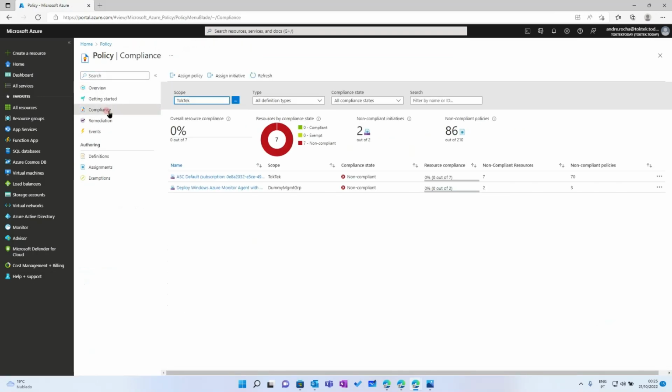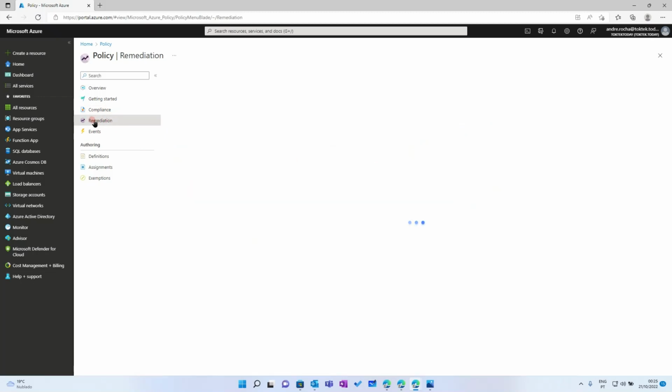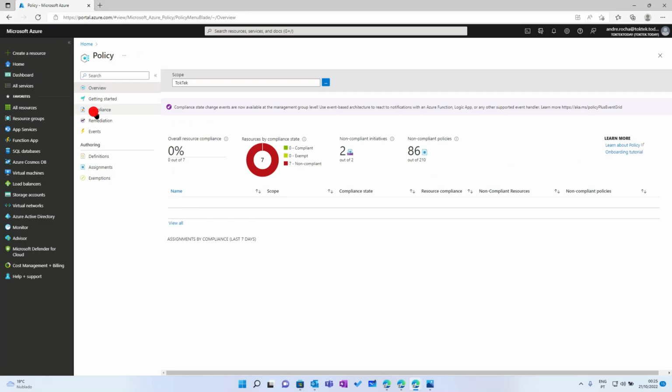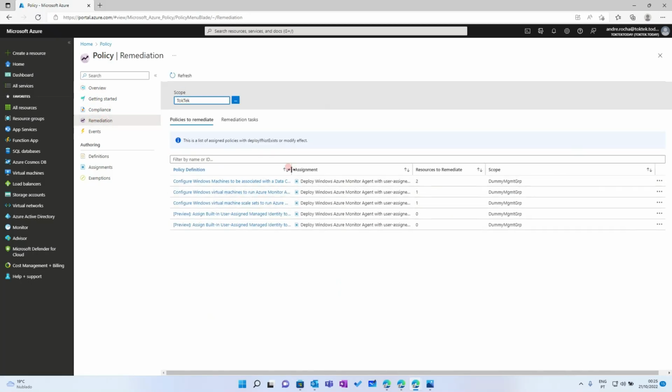Then again, the compliance page is still reporting the machines as non-compliant. If I go on the remediation blade here, I still cannot see them, but obviously they ran, as the user assigned managed identities were created and assigned onto the machine. So at this point, I believe I'm safe to move forward.